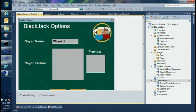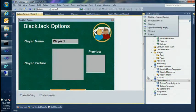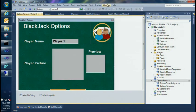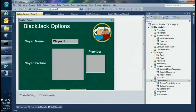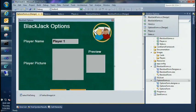busy in terms of the number of documents you have open. I mean, I often end up with 20 documents open in my tab. Well, I get frustrated. I end up hitting Window, Close All Documents to go back to a known state. I asked an MVP one time how many documents he had open before he closes them all. And he said he has 100. I can't imagine working with 100 documents inside Visual Studio using this overflow button or the window menu.